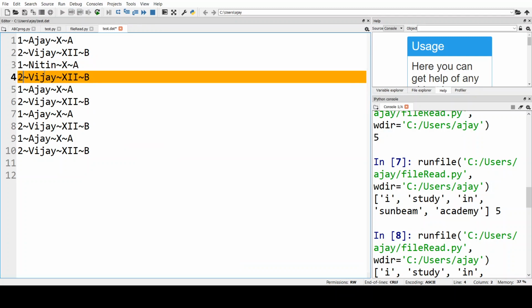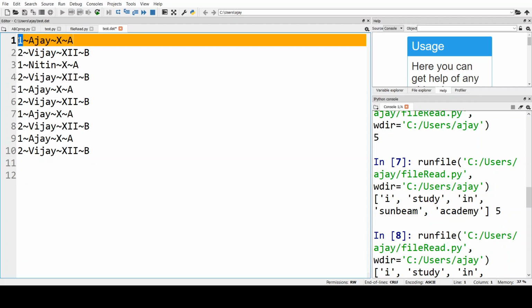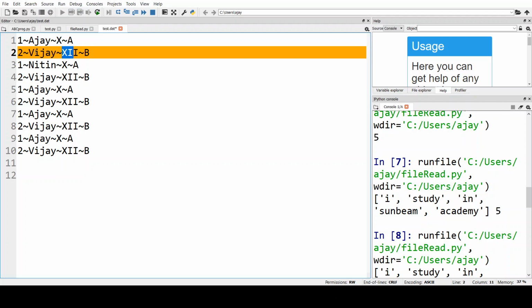Now please understand, this particular file will have the complete record of the students. We are assuming that way. It's not necessary that the roll number will be in one particular series. This roll number 1 is Vijay of 10th A, and this is of 12th B, roll number 2.